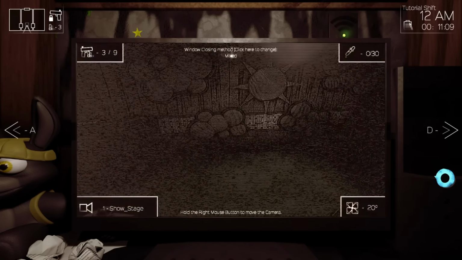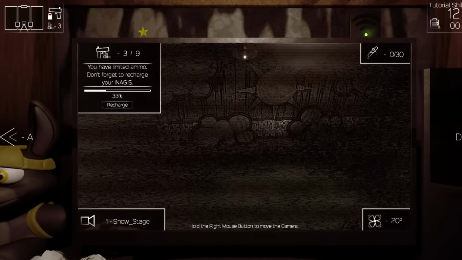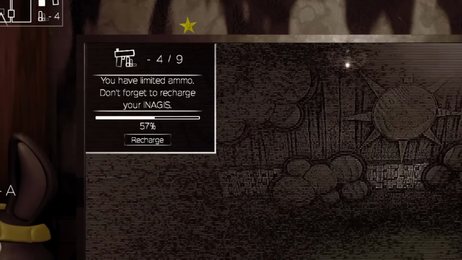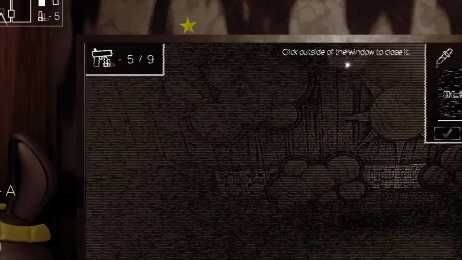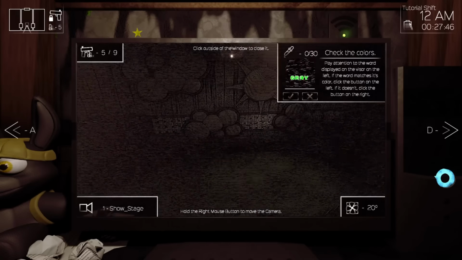Now luckily, even though we are out of parts and service, we still have our gun on us. And by clicking on this icon in the top left of the camera, we are actually able to recharge ammo. Yes, you heard that right. We can recharge ammo with the computer. Also, on this camera, we have the ventilation system.